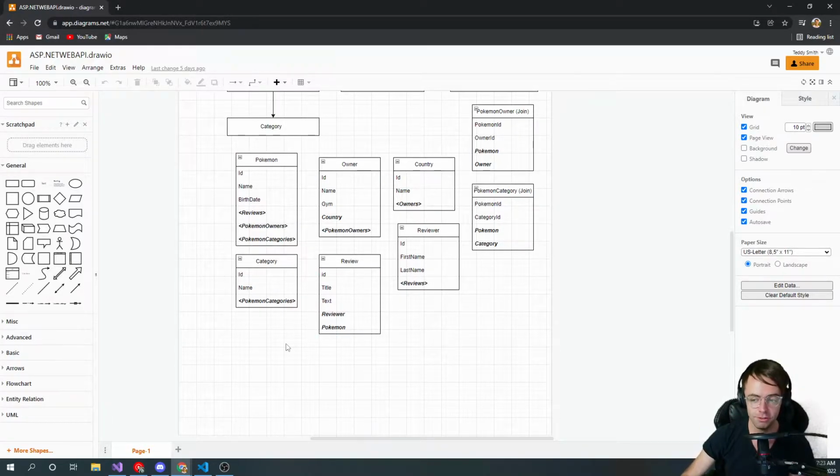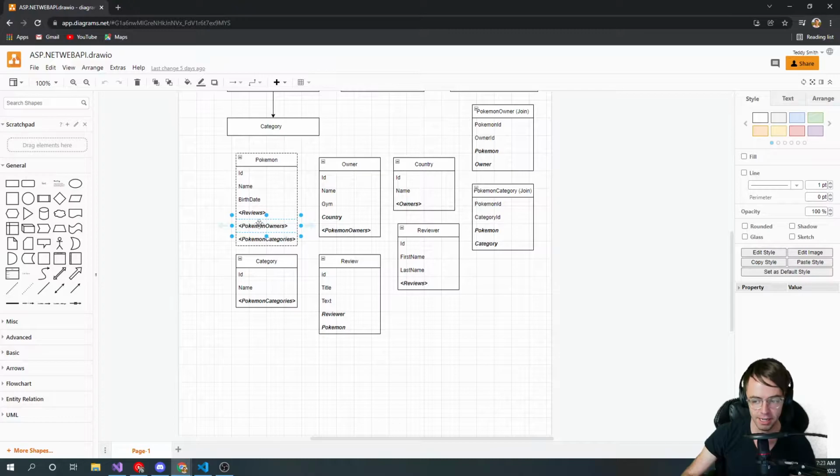The way you can spot a many-to-many relationship in a UML is when you have two tables within a many. So this is a perfect example right here: Pokemon owners, Pokemon categories. In theory, I've seen on Stack Overflow that you could represent these relationships in just one table, but with many-to-many relationships you usually have a join. Sometimes you have to create these, and sometimes, as of late, ASP.NET Core will actually create your join tables for you. Join tables are literally extra tables, separate from your actual entities, that hold all these complicated relationships.